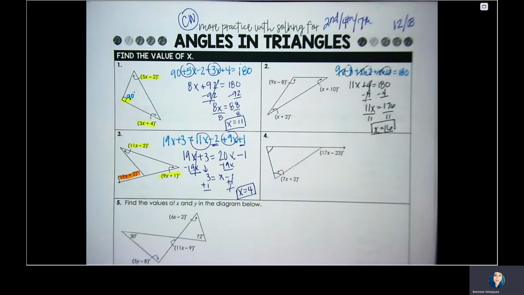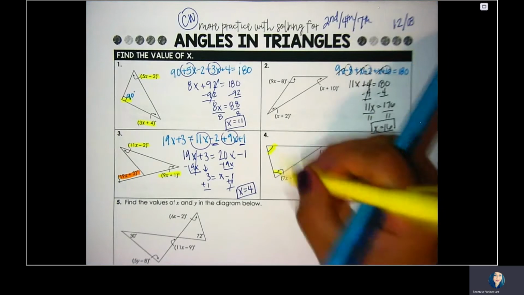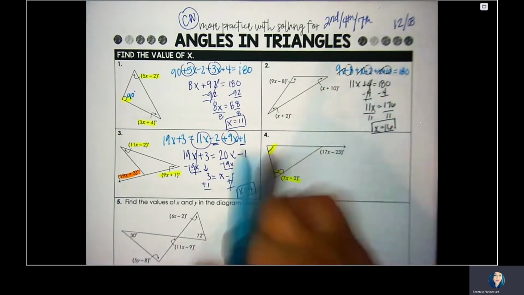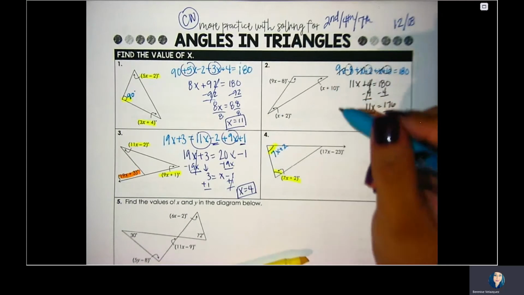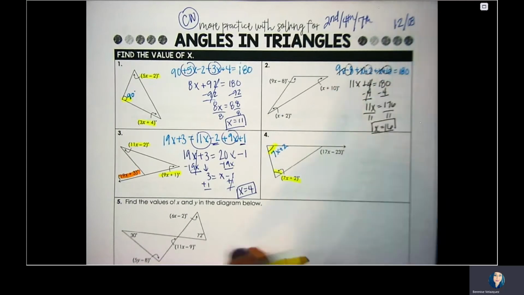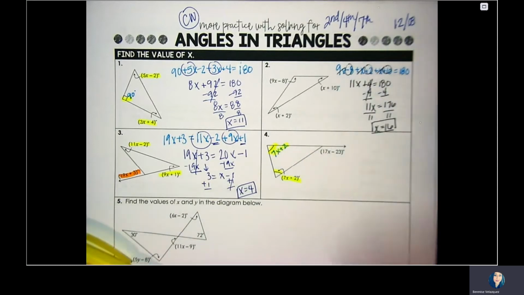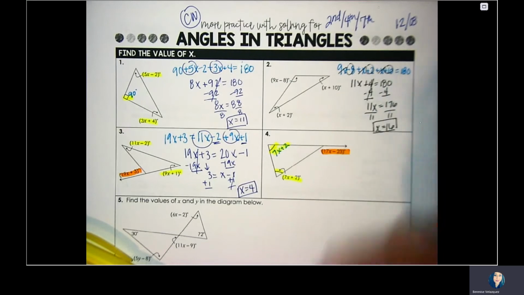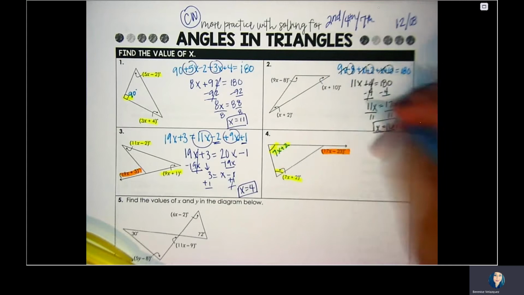Okay, next one. So hopefully you catch these little marks right here. These marks mean that those two angles are the same. So if this is 7x plus 2, this is 7x plus 2. So now that you know that, this is actually going to be just like the one we just did. There's the 2 on the inside, there's 1 on the outside. So the only way you can mess this up is if you accidentally forget that these are 2, and then you only set one of them equal to it.